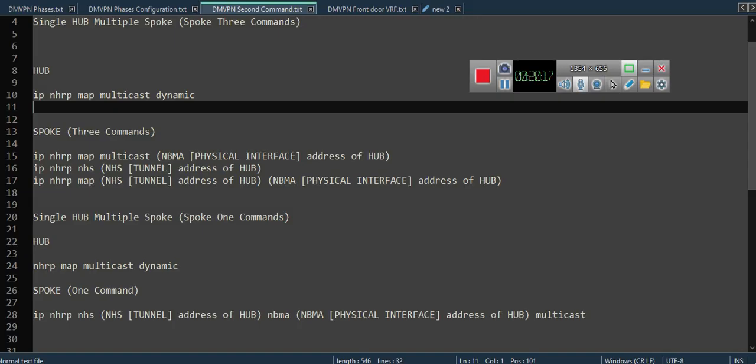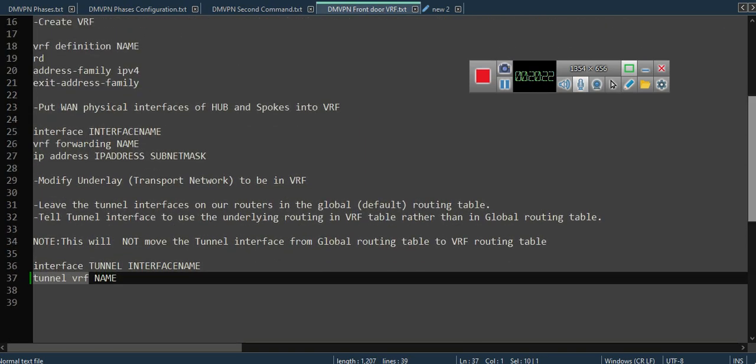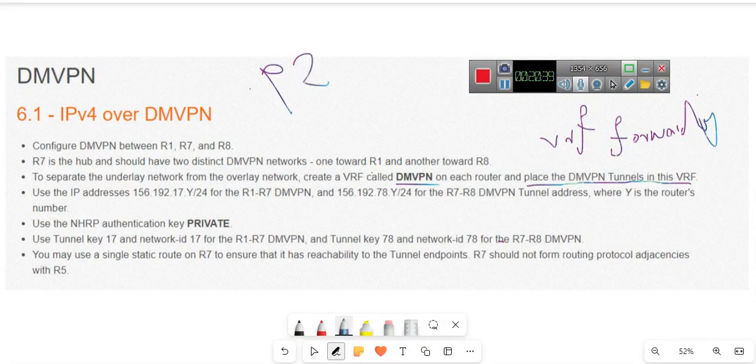For front-door VRF, we don't move our tunnel into the VRF; we simply type tunnel vrf under the tunnel command. That is the front-door VRF configuration. But here, I have to move our tunnel into the VRF for separating the overlay network. This is another design.